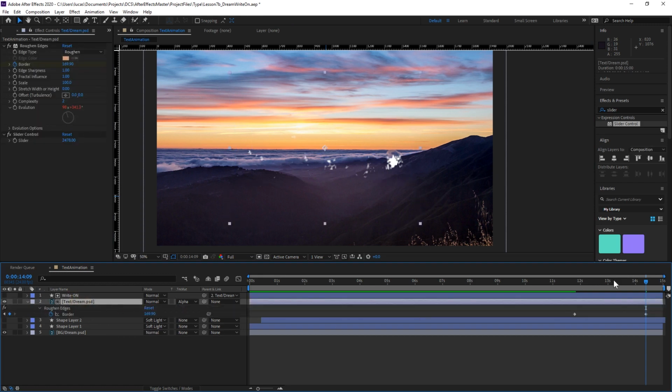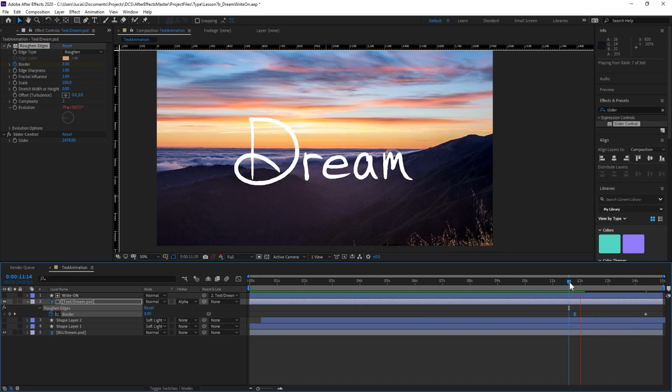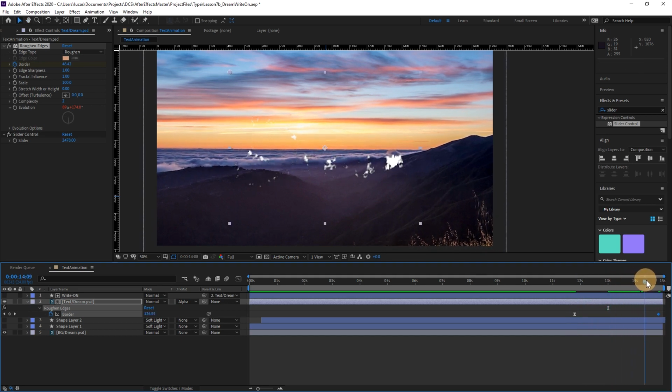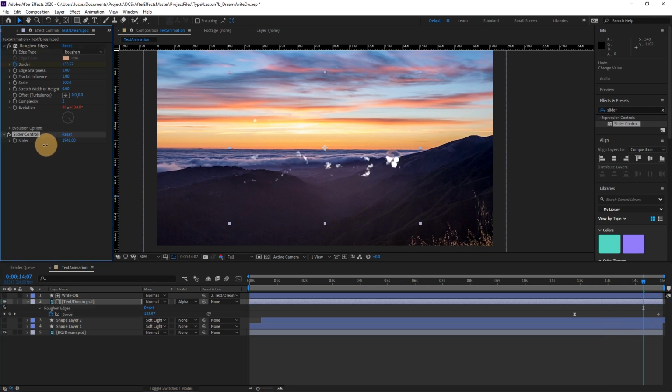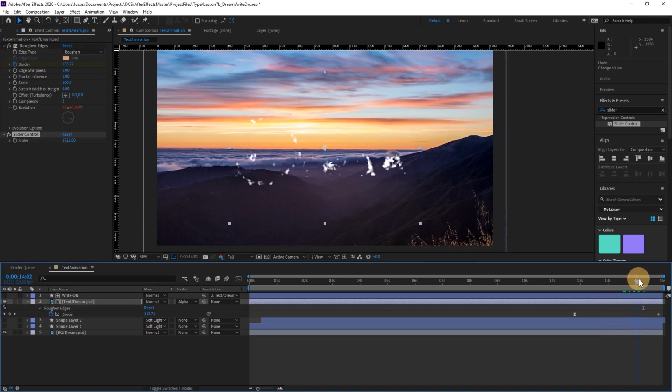So I'm going to hit U with this layer up so I can easy ease this first one. I think I just want to have it a slow start. And I'm going to drag this out maybe closer to the end. All right, so instead of it totally fading off, it looks like there's also maybe like a little glitch here in After Effects where it's stopping the evolution before it should. So if we just move the evolution a little bit, maybe we can get it to keep going. Yeah, it's a little weird bug you'll run into random stuff like this every once in a while.